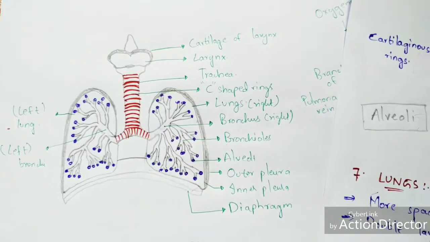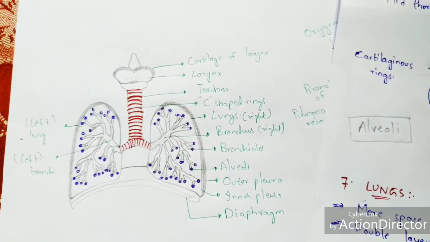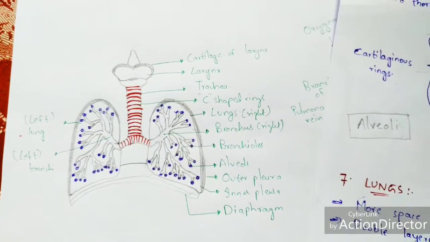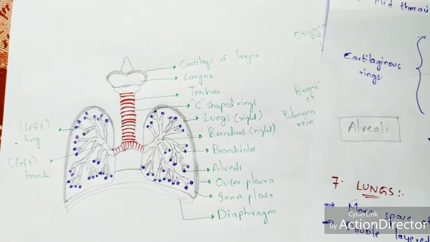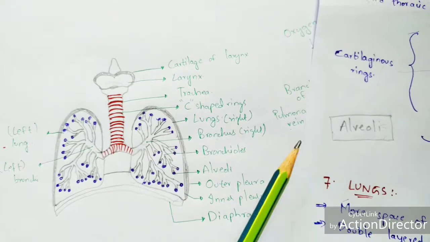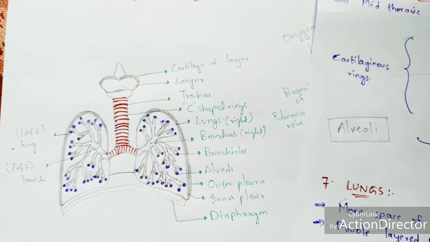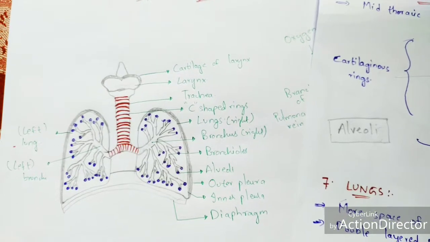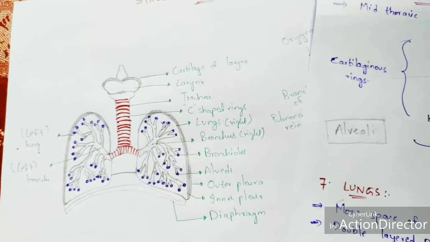So what is the main function of the alveoli? It helps in the exchange of gases. Exchange of gases is nothing but, normally we inhale oxygen, right, and we exhale carbon dioxide. So that oxygen gets exchanged for carbon dioxide with the help of the alveoli only. So the exchange of gases takes place, and there is a big phenomenon for this exchange of gases, which was explained in my previous video, where there is involvement of blood also.